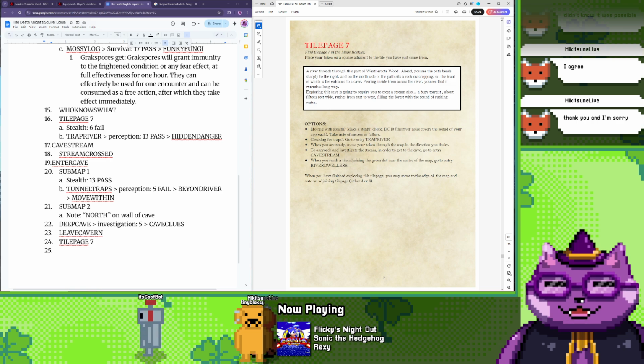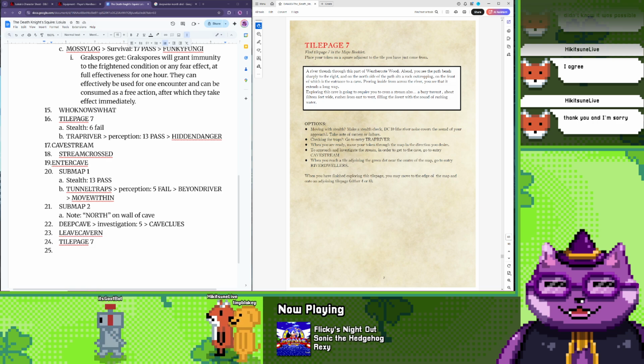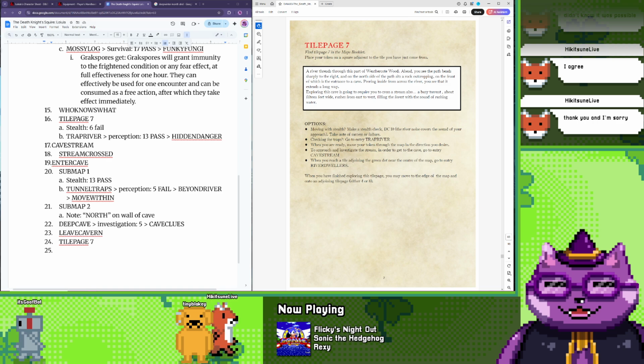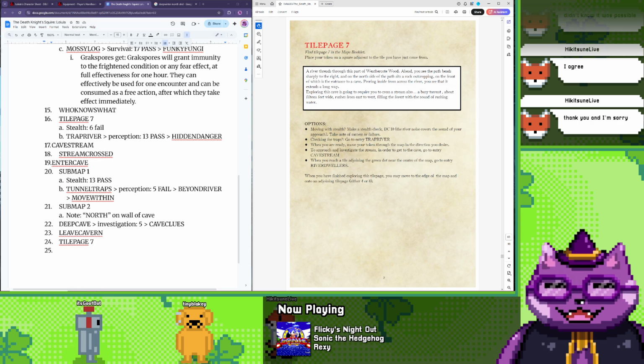Let me see if I can get it to other. Oh no. Bro, I think I just broke my owlbear, which is actually really bad because I need it for tomorrow. No, what?